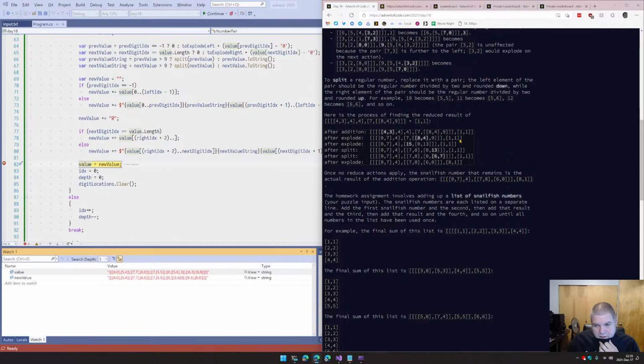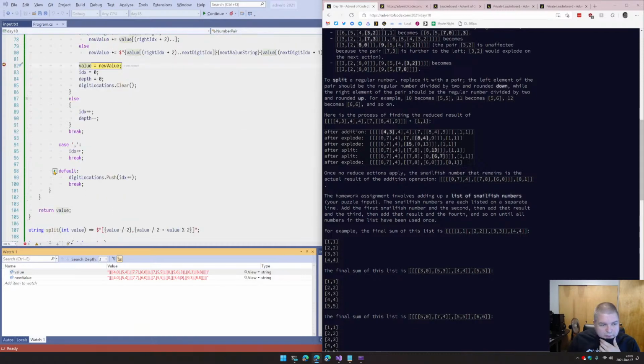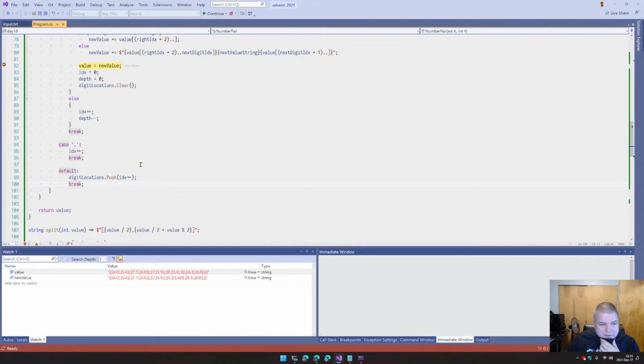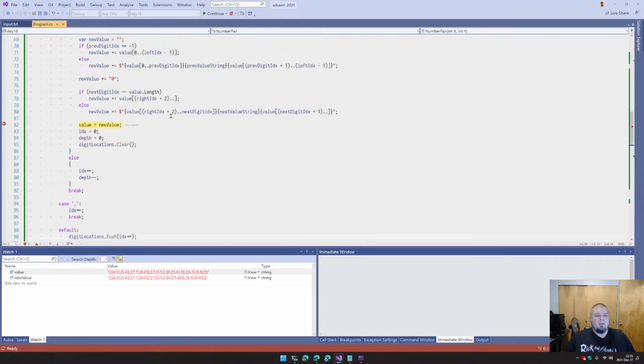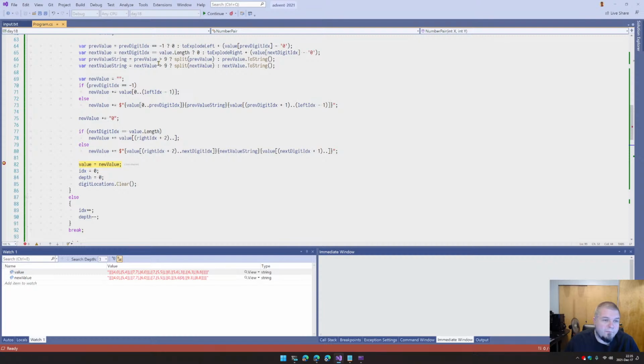Maybe I shouldn't be trying to split here. Maybe I should just go ahead and put the number in there and then look for extra digit locations here. Maybe that's what I should do.